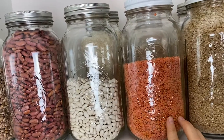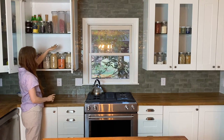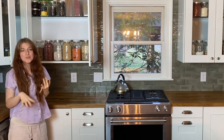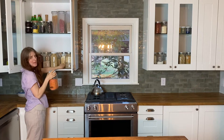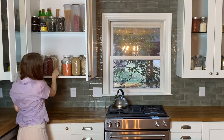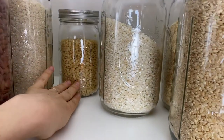We also have lentils. I have red lentils here and some brown lentils in the back. We use lentils for stews and soups and porridges like kitchari, which is a lentil porridge. And also back here, I keep my breadcrumbs — right now I have a mixture of panko and regular breadcrumbs. I also have some beeswax that I would use for making salves and things like that.